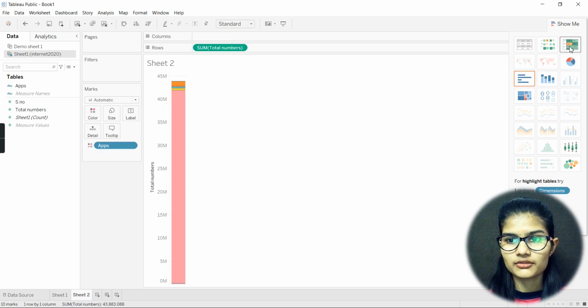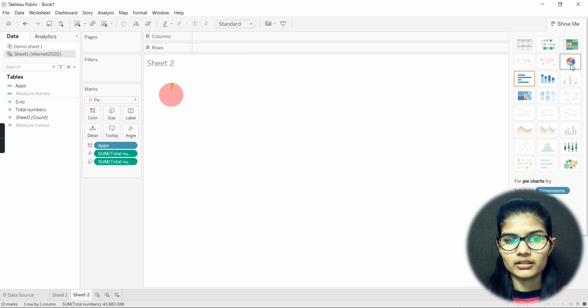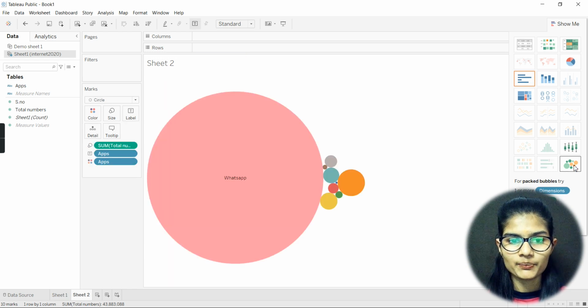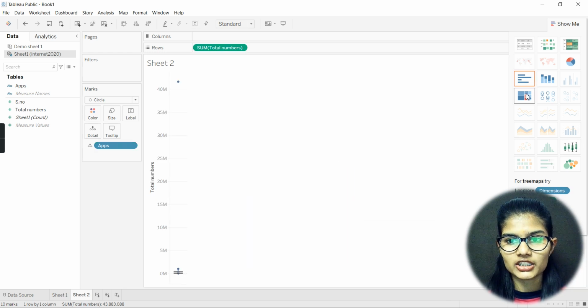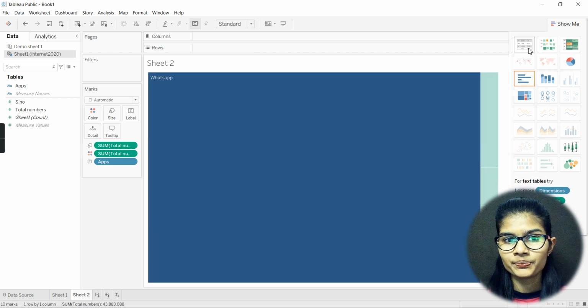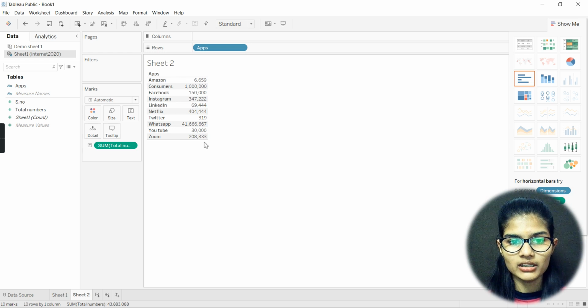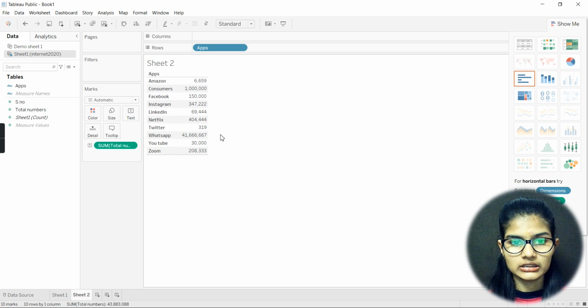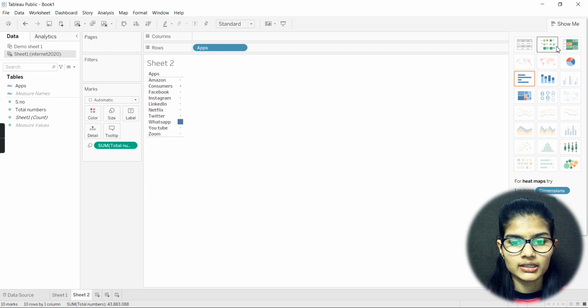No, it doesn't suit too much. What about my pie? No, it doesn't look like a pretty fine thing. Oh yeah, this is somewhat which we can do, but WhatsApp has a very large number and the rest have a very small number. So let's check if we can make some others as well. What about this particular one? Oh no, it's not in the same manner either. What about this table? So this table could be made, right? You can increase this one as well.